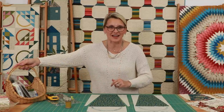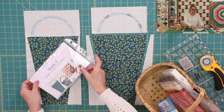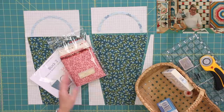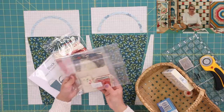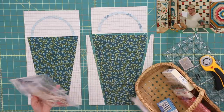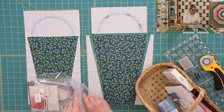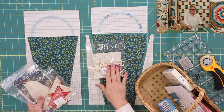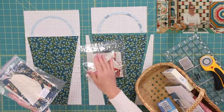Let me see what's in our quilting basket. I have the pattern — this is what you're going to need to cut all the pieces, and the pattern includes directions on how to put everything together. I have two options for the blocks. Some of you are receiving the traditional option with the fabric you need, or the pre-cut option. With the pre-cut option, we packaged every single piece and every single block by itself, so you don't have to sort through your pieces. One package has your stars, another has your basket, and another has two of the larger baskets.